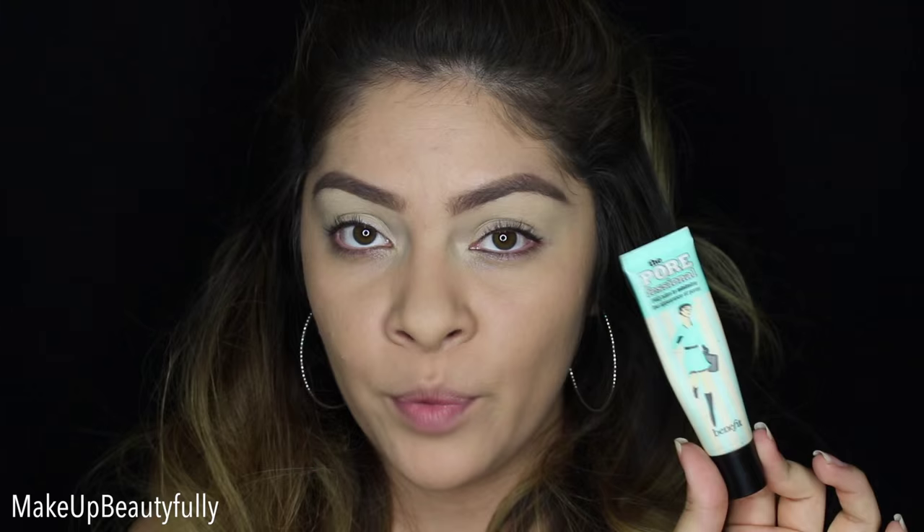Let's go ahead and jump right into this. So far I've already primed my face — for that I used the Benefit Professional Primer. For foundation I used the Urban Decay Naked Skin Foundation, I believe I'm in shade number four. I've also primed my eyelids using the MAC Soft Ochre Paint Pot and did my brows to skip a few steps. Now I'm going to start with the eyeshadow using the new Urban Decay Vice palette, but since it doesn't have a good transition color for me, I'm going to use one of my own.